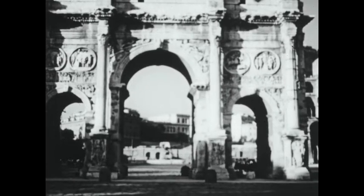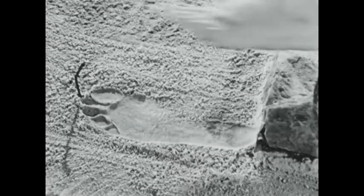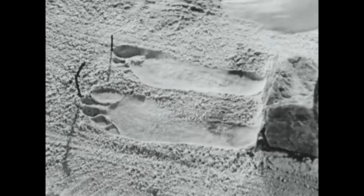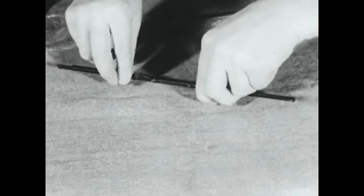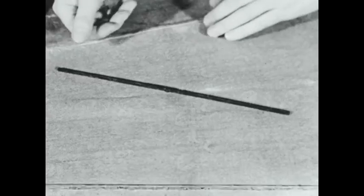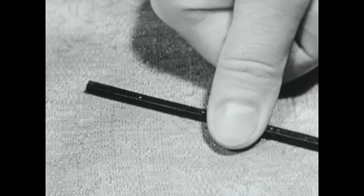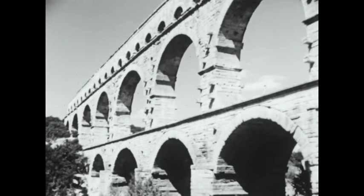Later, the Romans began to use another part of the body for measurement: the foot. The first foot was the length of just anybody's foot, but no two feet were the same length, so a measuring stick was needed — a stick that everybody agreed was a standard foot. The length of this bronze rule was decided by the Roman Emperor. Each dot on the rule is an untia, just about the width of a man's thumb. From the Roman untia, we get our word inch. With these standard measures, the Romans were able to build sturdy arches and aqueducts, some of which are still used.